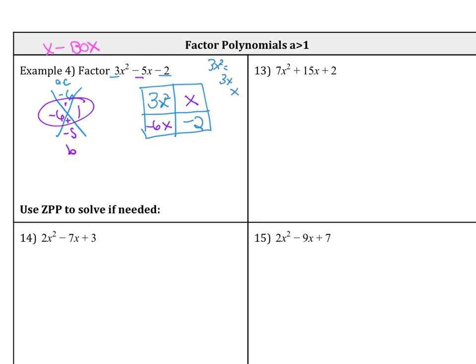So we have to think about where should 3x go. 3x should go here on the top because it's a factor of the 6x. So we write 3x and then x on the side. 3x times x is 3x squared. And then now we fill out the rest. X times what is x? That is 1. And then we look at the last one. 3x times what is negative 6x? Well, that is negative 2. Then you check the last box. So negative 2 times 1 is negative 2, so that is correct.